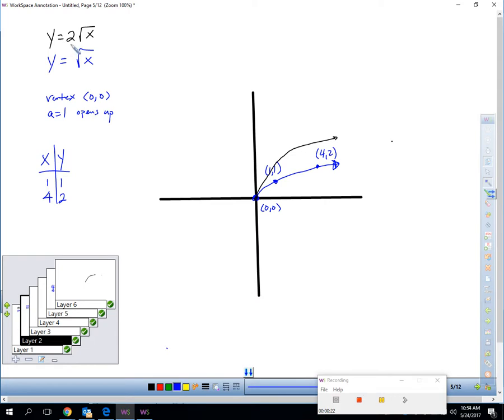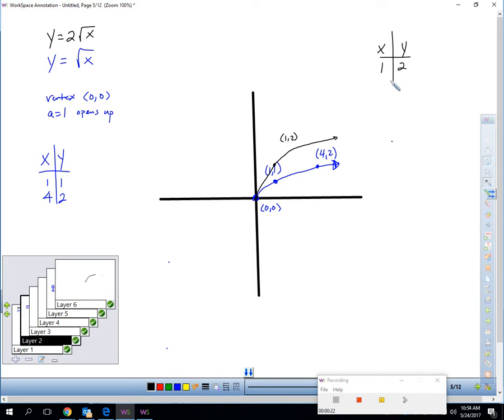So this definitely opens up, but it's also being stretched, which means this half parabola should look like it's higher up. Okay? Let's get a couple other points real quick. I want to use perfect squares because those are easy to calculate. So my first perfect square is 1. And now remember, we have to do this in proper order. A radical works like an exponent. I have to do the square root of 1 first, which is 1, and then multiply by 2, that's 2. So this is the point (1, 2).